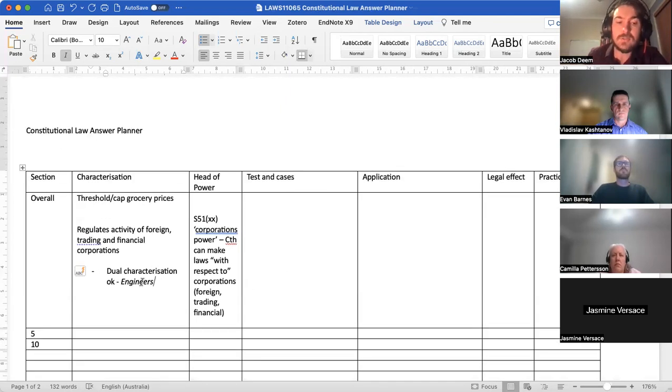So we've characterized the law as something to do with constitutional corporations. We know that that's Section 51, paragraph 20. What are some of the key tests and ideas from the lecture materials around what the Commonwealth has the power to do in relation to constitutional corporations, and also how do we identify what a constitutional corporation is? We did have some of those ideas popping up in our first little brainstorming, so we should be able to identify those pretty quickly.